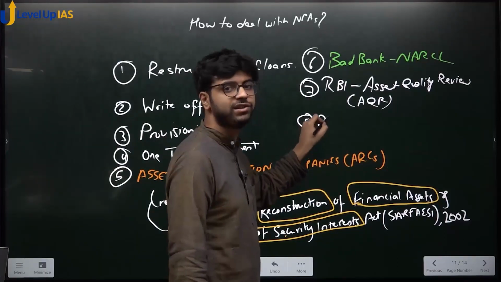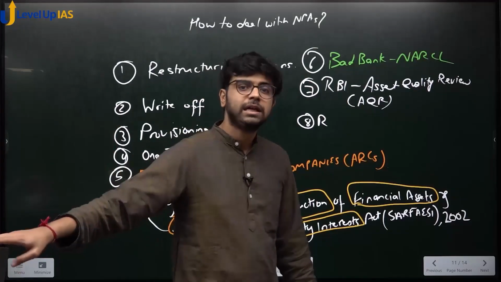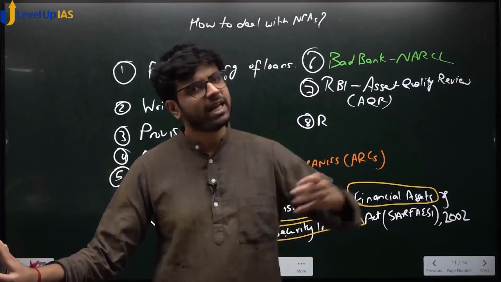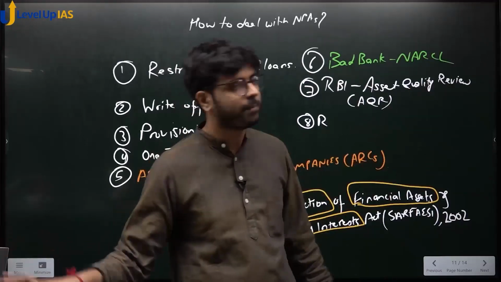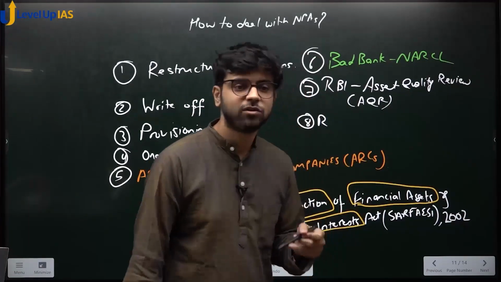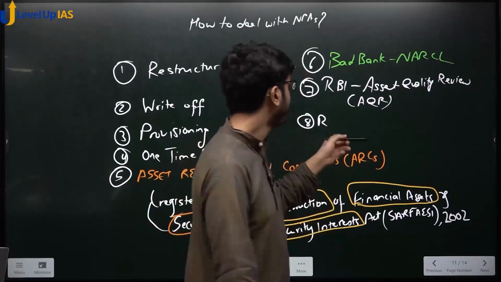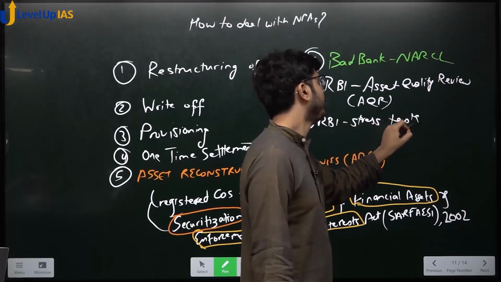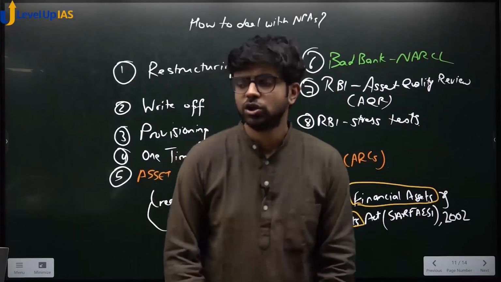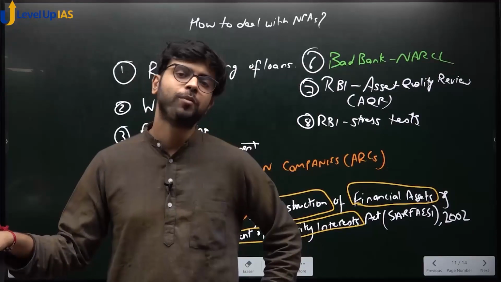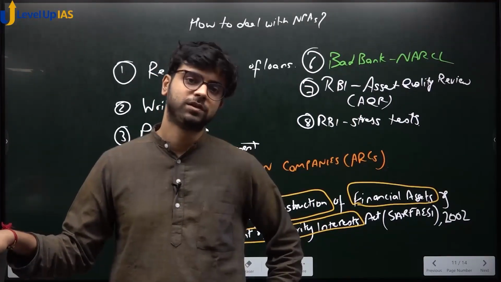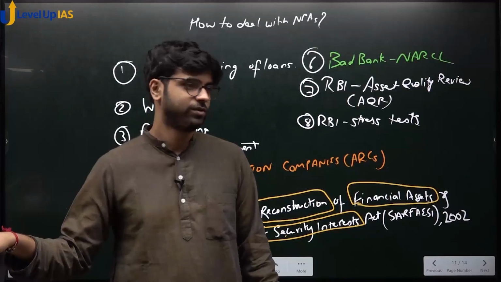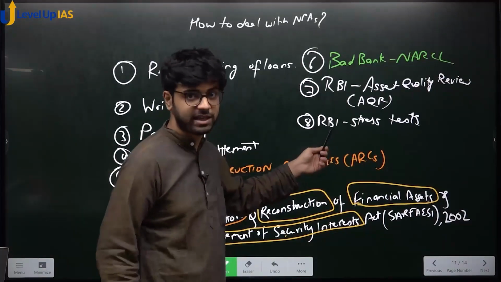RBI can also put banks under stress test. Sir, what is a stress test? Remember, we saw NPAs are 9.88% and will rise to 11.22% under a severe stress scenario, which means various scenarios are run: if this happens, what will happen, if that happens, what will happen. So one way of reducing NPAs is to predict them beforehand, and to predict them beforehand you need to conduct stress tests. Which is the measure that shows how many days your bank can run if everything else stops? What is that called? Liquidity coverage ratio. Okay? So LCR is tested here, in the stress test.